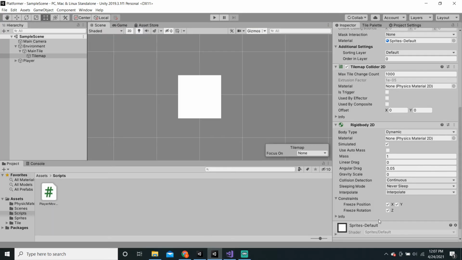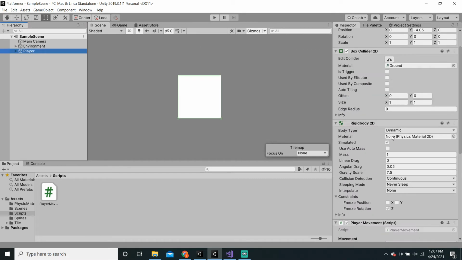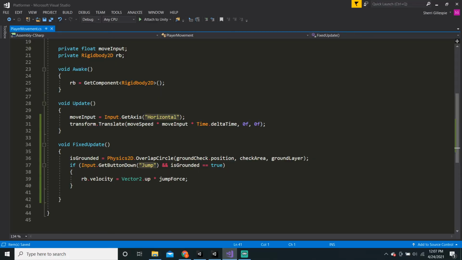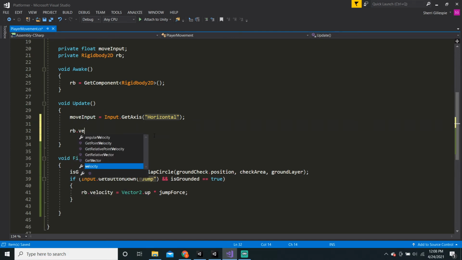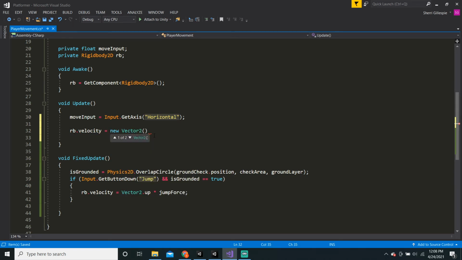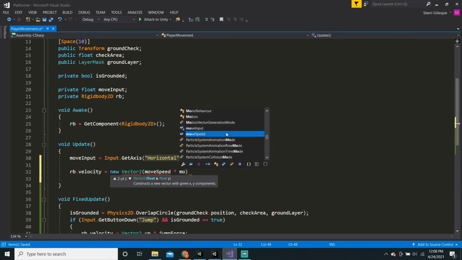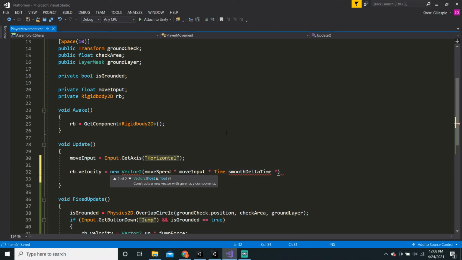Okay, yeah, so I'll just go back to the normal rigid body movement that we had before. So what I will do is I'll set the interpolate back to interpolate. I'll go back inside our script. I will delete transform.translate, and in its place I'll say rb.velocity equal to a new vector 2, and I'll set that x value equal to move speed times move input times time dot smooth delta time.